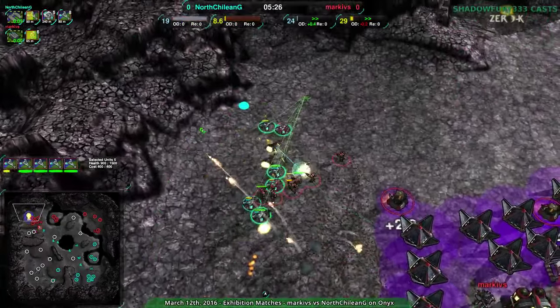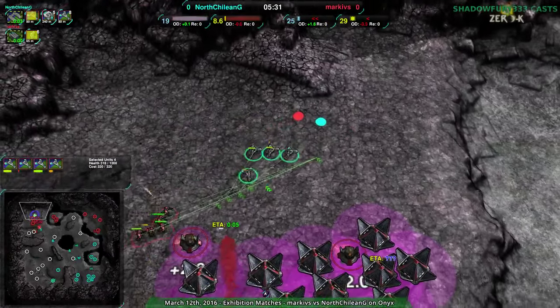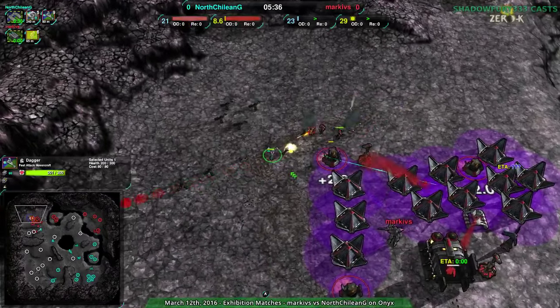And yeah, they're doing nicely. Nice micro there, getting rid of all those glaives. Not ideal. I mean, they did lose a few daggers, but still, that many glaives. Like, they're clearly trying to line... Well, I don't know, are they trying to line them up? It looks like they're trying to line them up.